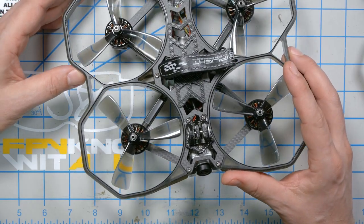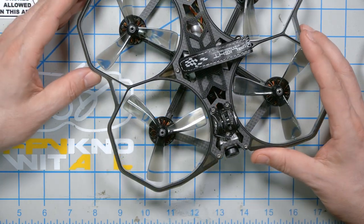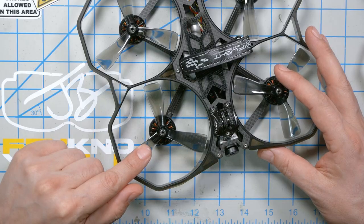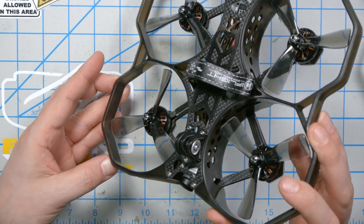I want to look at the ProTec 35 first because I think it's the more interesting of the two. The first thing you'll notice is that it has 3.5-inch props instead of the typical 3-inch props you'd find on a Cinewhoop. For now, there's not a lot of selection in 3.5-inch props — it's not a very common size, and you may need to buy iFlight's 3.5-inch props. But that extra half-inch does make a big difference: more thrust, longer flight time, and quieter operation. iFlight has given up the pretense of having ducts, so you may as well just use smaller prop guards, and when you get rid of those ducts, you get quieter props.